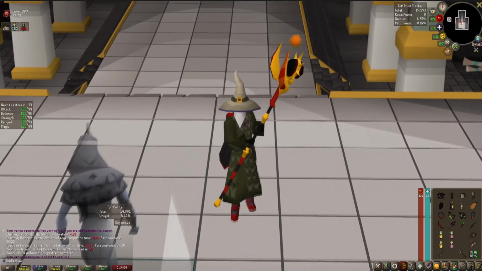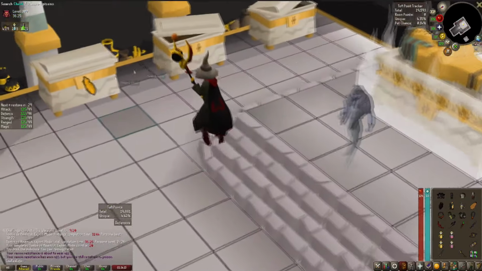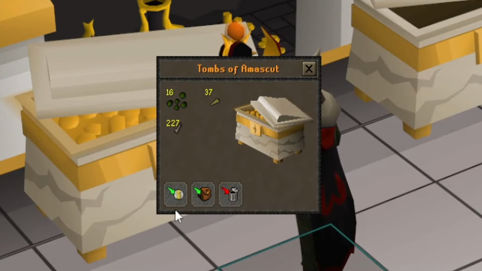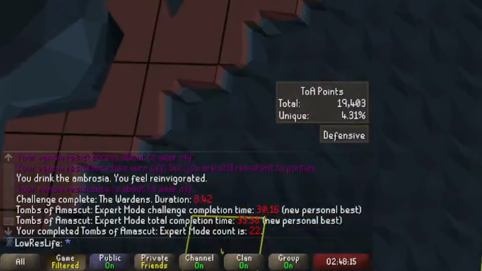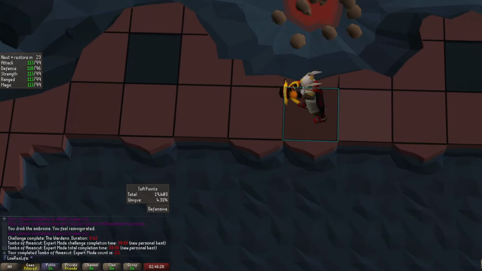Well, many Rex deaths at Baba later, we finally completed a raid, and it's a white. Ooh, 16 Toadflax and Dragon Dart Tips, really good. And another white. Ooh, 11 Urns. Oh, look at that, a new personal best.